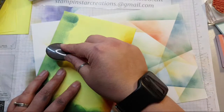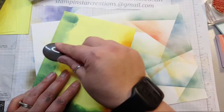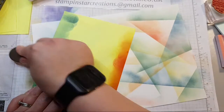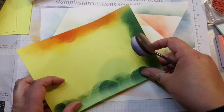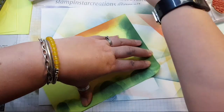Joanna says it's like all the colours and lines you get when sunshine hits a crystal. I love that. I love your interpretation of my wacky lines. I like it as it is. But we're going to add to it.